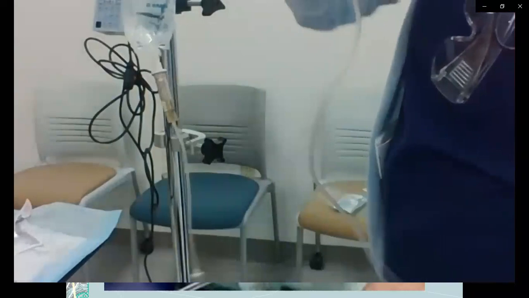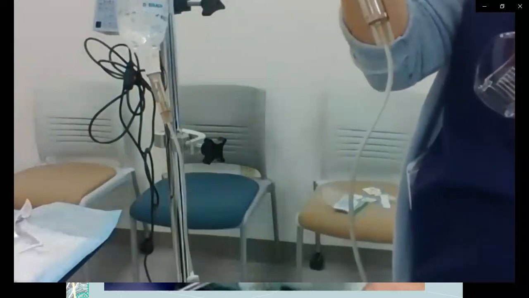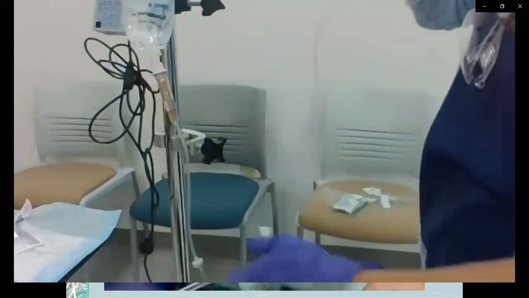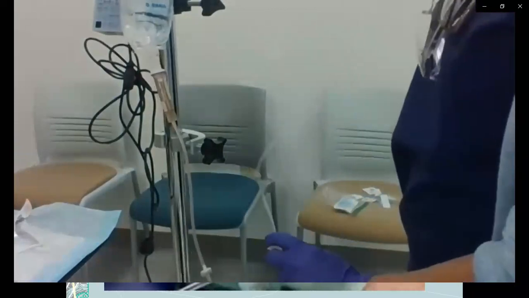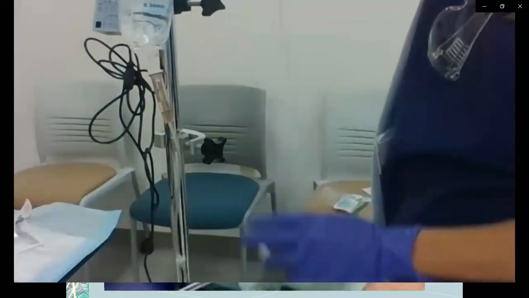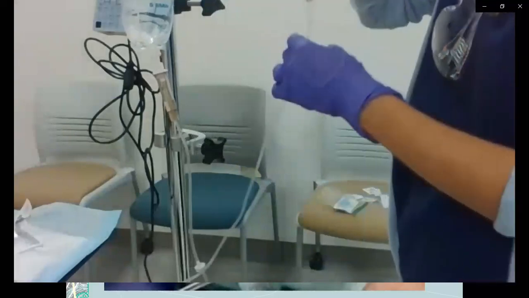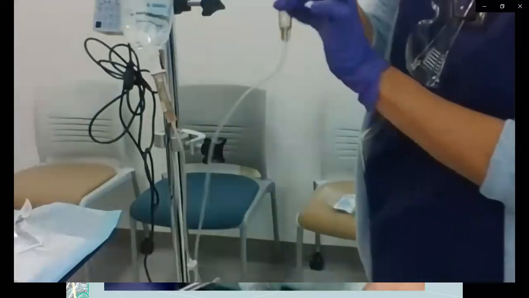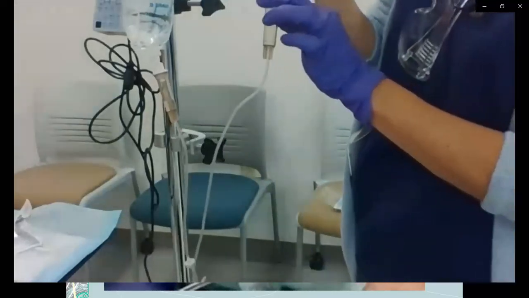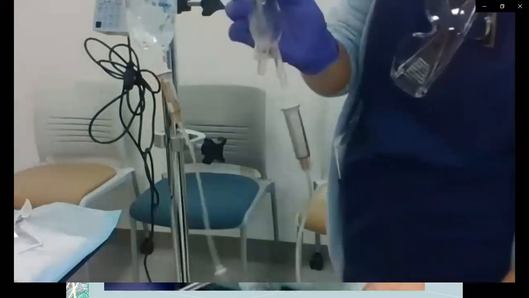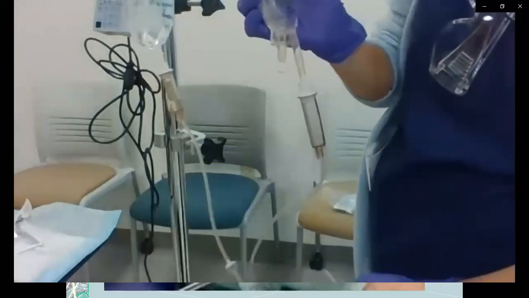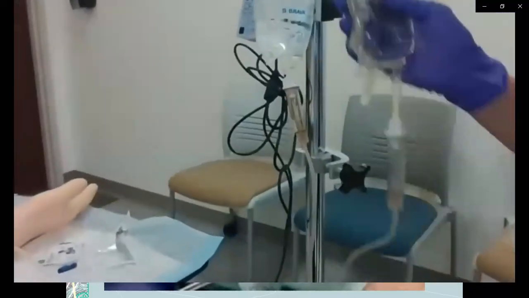You'll see on our secondary line, we have no such anti-reflux valve. What we're going to do is prime up this line to get the air out of it, but maintain the medication and not lose anything in the process.